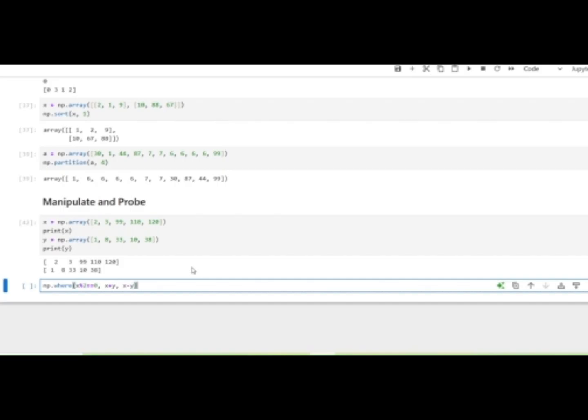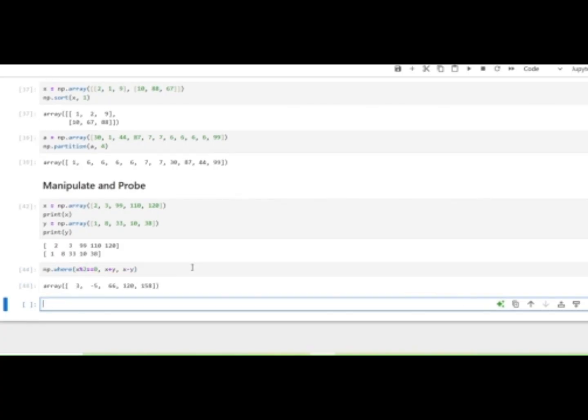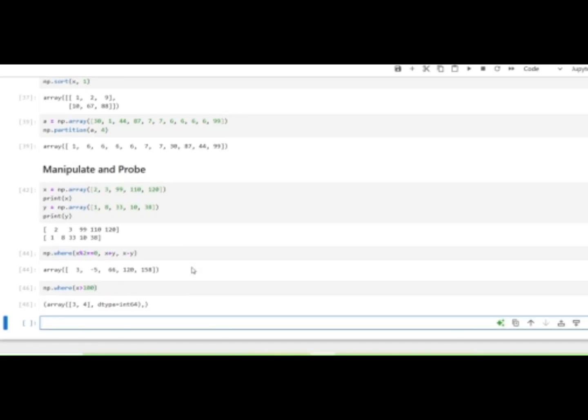There is another use of numpy.where. You can get the indices of the array where value is conforming to some condition. Say for example np.where within bracket array.variable greater than 100. All the indices that contain a value greater than 100 in the array variable are returned as a list by numpy.where in this case. So this is also a very important function used by NumPy users.